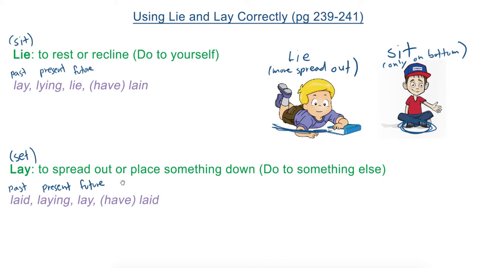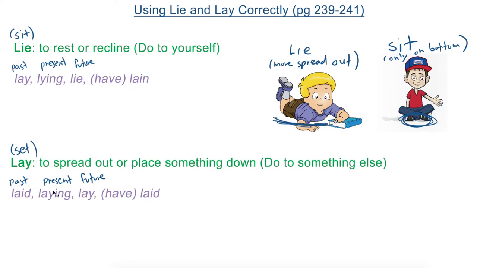All right. Let's go over some example sentences for each one. You can say, yesterday I laid my dog in bed. For laying, you can say, I'm laying down these pencils on the table. Or you can say, I will lay the books on the table tomorrow. And for this verb form of the word, you can say, I have laid down pipes in the ground before.